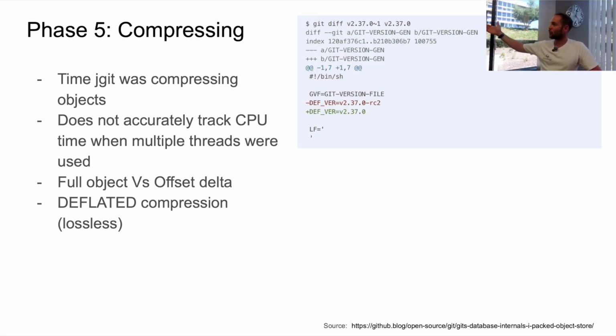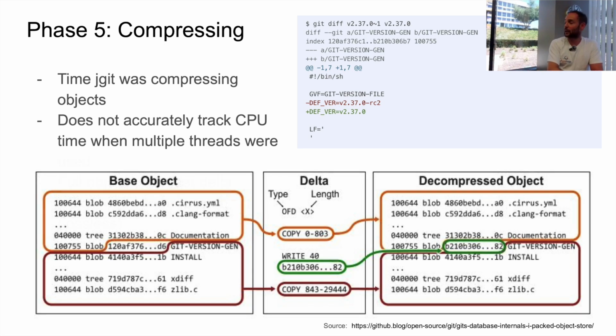Let's say that we're looking at this specific Git diff. This is for a file called Git version gen, whatever, it doesn't really matter. And we've only changed one line in this file, right? So obviously it would be pretty wasteful to just restore the whole file for the sake of it, right? And then imagine doing that for every single change that you do to your repo. It doesn't scale. So what Git is able to do, and this again is what also happens at GC time, is compress everything in this format here.